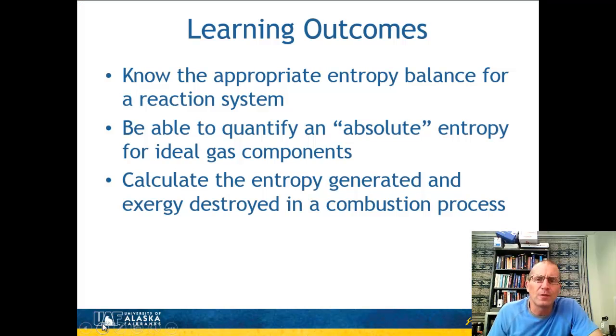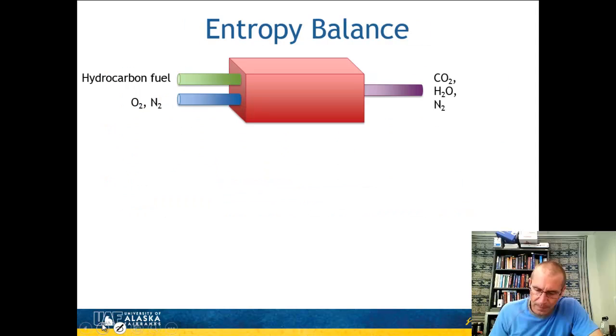So here are the three learning outcomes. At the end of this, you'll know the appropriate energy balance for a reaction system. You'll be able to quantify an absolute entropy for an ideal gas component, and you'll be able to calculate the entropy generated and the exergy destroyed in the combustion process.